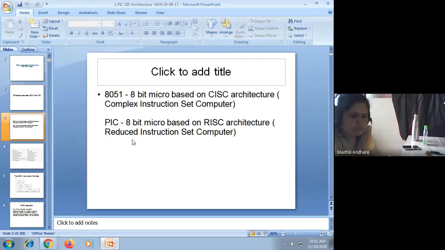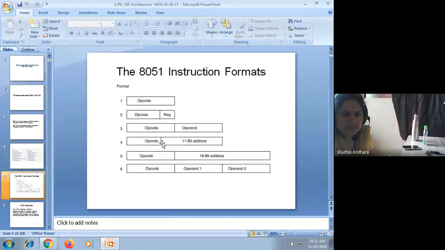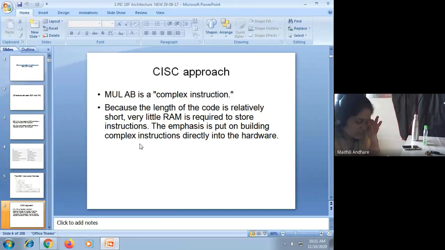Okay, so according to that, we will see the simple multiplication instruction is available in 8051, which comes under the complex instructions. But in RISC, we have to write the logic for the same. A straightforward multiplication MUL instruction is not available. So in this way, the compensation we can say, if the instructions are fewer, obviously there is no need to remember all the instructions. You can easily write the logic for that task or that application.